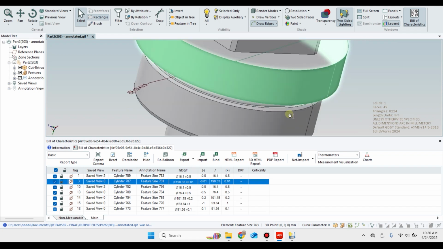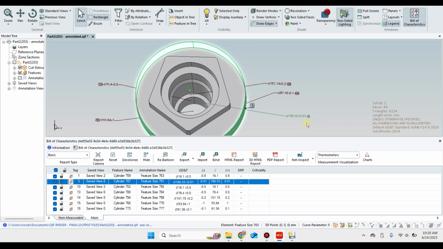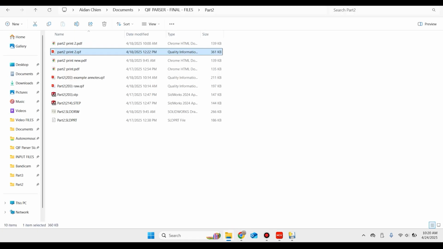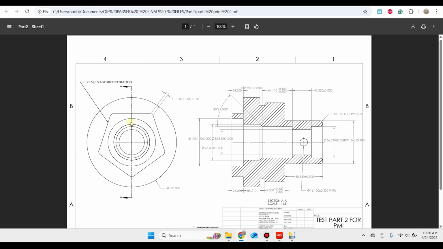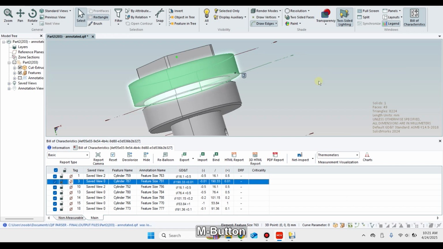But yeah, we can just double check. This one is 190.3 with a 0.1 tolerance. Let's go ahead and open up the print. And here you can see that this outer cylinder is 190.33 with the default tolerance, which should be this. And that's correct.